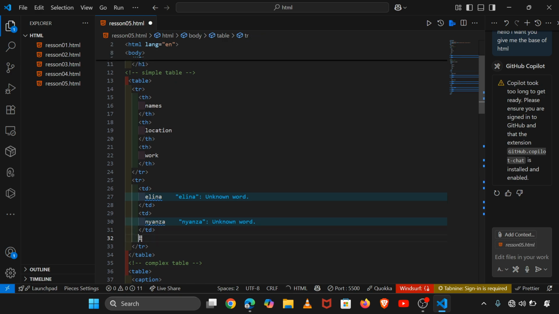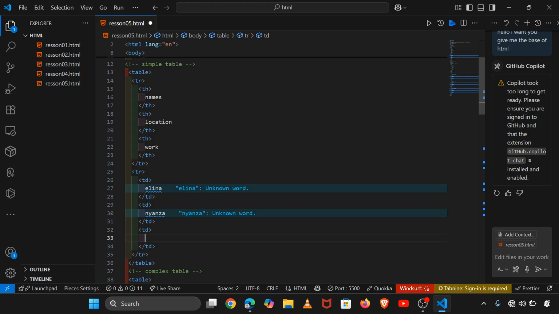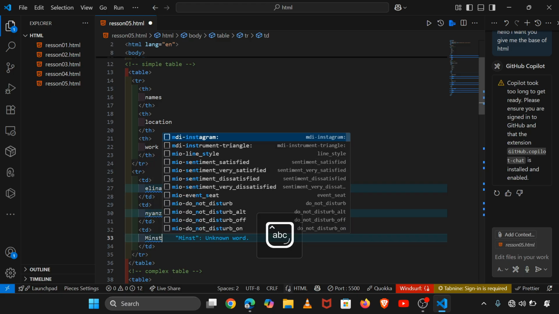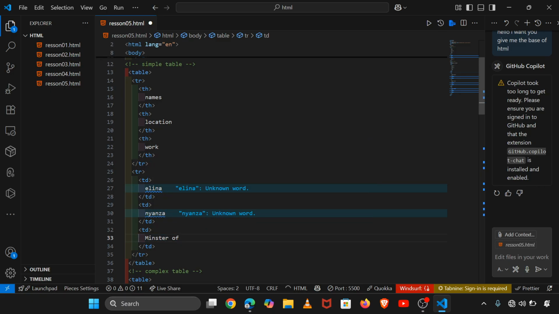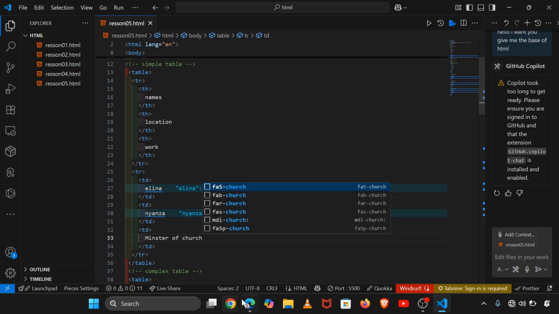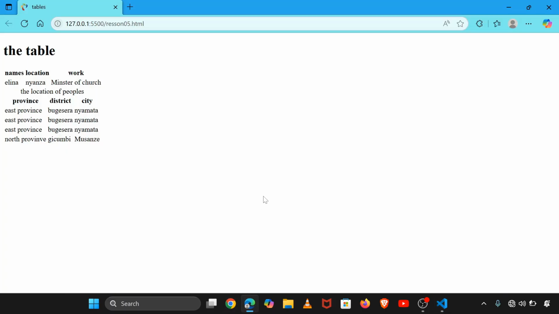And then you come here and indicate the table data. She's a minister, for example, of church. Control S to save. And you have seen then Nyanza, Minister of Church.